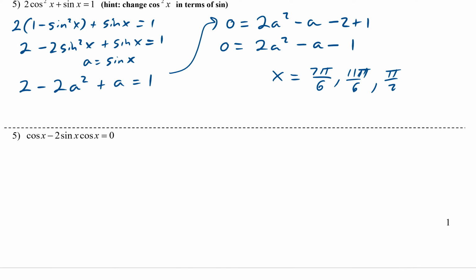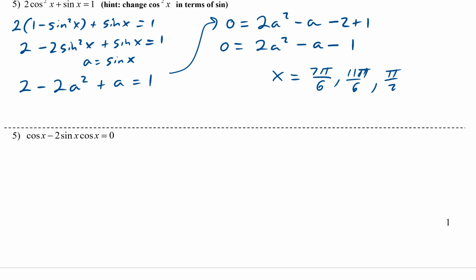With this one, we're not going to be using the a to change things. I mean, you still can, but not exactly here. So if you look at this, you think, oh, 2 sine x cosine x. That's our double angle identity of sine 2x. But that just made it worse, because now we have cosine x and sine 2x. Now what are we going to do? So we always forget about just plain old factoring. These are still quadratic because of this. You can still think of them that way.